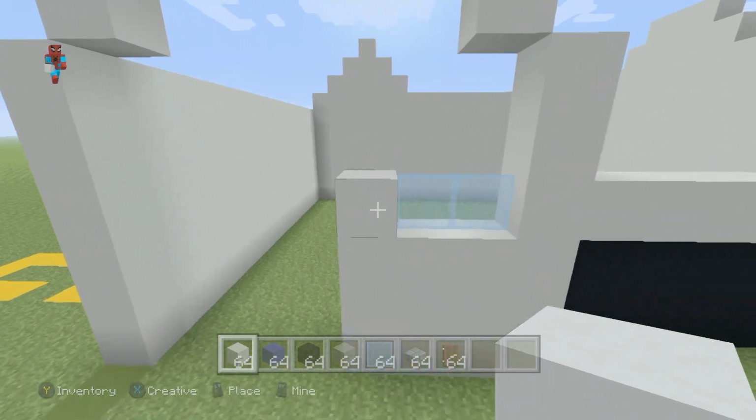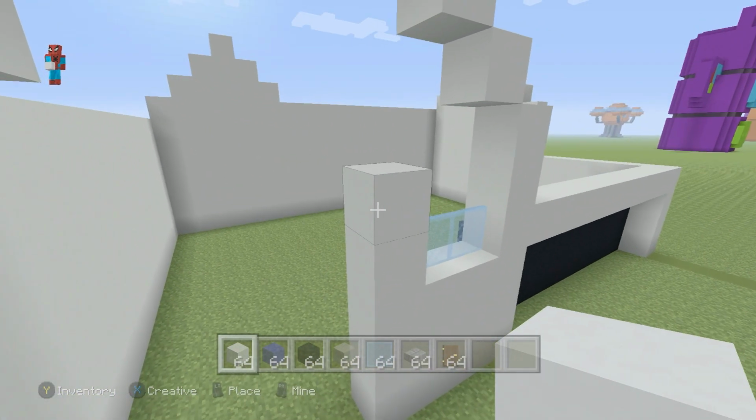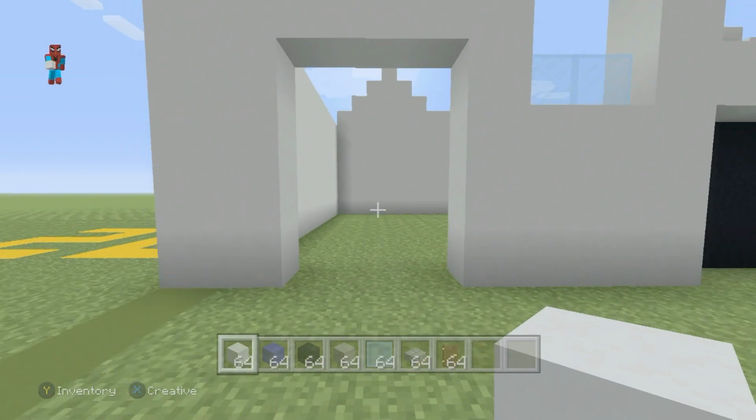And then extend the white concrete block and the glass down to the ground. I also want you to place on top of the white concrete an additional white concrete and extend that to the left until you connect to the wall and then downwards like this.